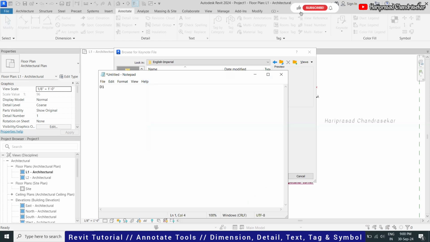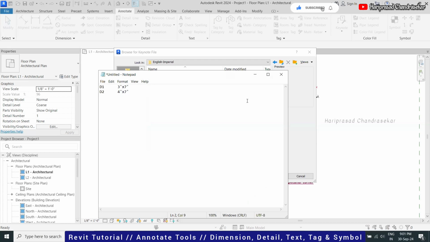So D1. It is 3 feet across 7 feet. So D2. 4 feet across 7 feet, for example.